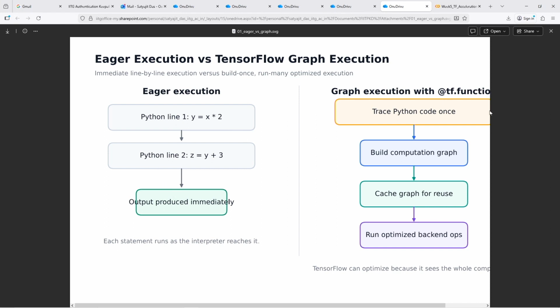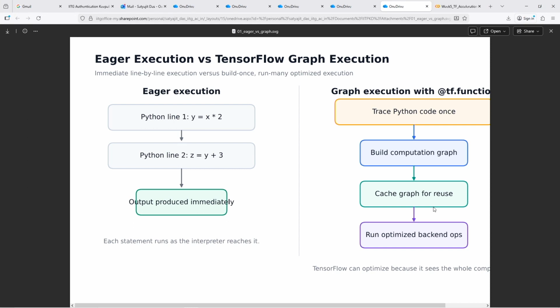In graph execution, it traces the Python code once. It goes through the Python code once with the tf.function decorator and builds the computation graph. In subsequent calls it uses the graph that is already cached in the building computation graph stage and reuses it.